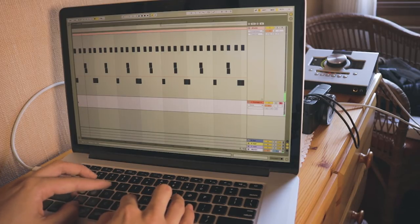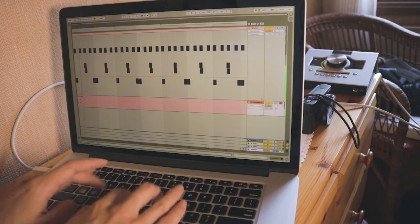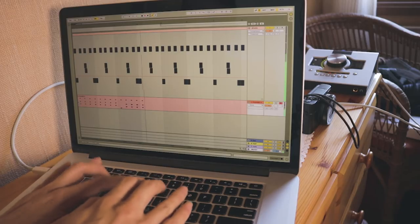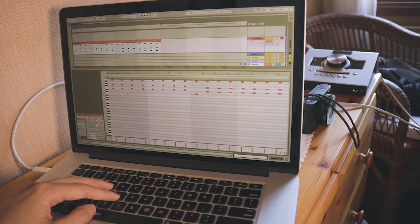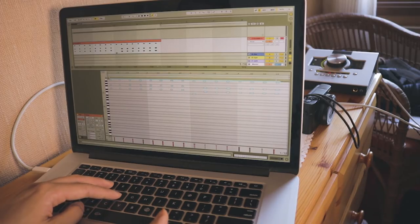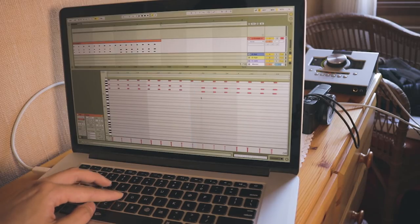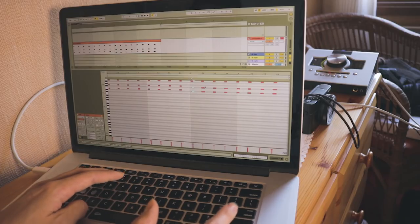I was already late, okay, record again. 2, 3, 4. I didn't hit the right notes anyway. Timing wise, I don't know if this is latency or me. Let's just use what we've got. I'll go in there and line it up, sort of. Still keep some of that human feel, but it looks like I'm pretty on beat for most of these. This is where I hit the wrong notes, so I'll copy and paste them from the next one.